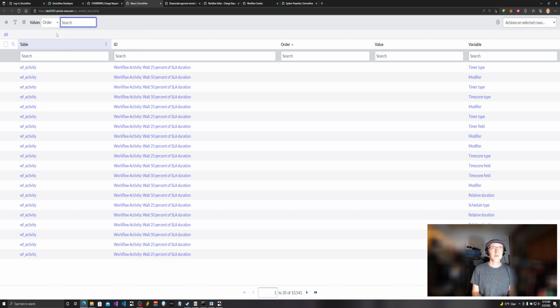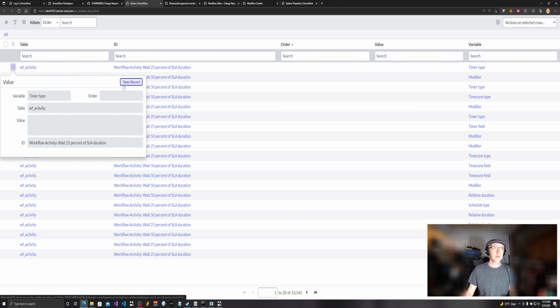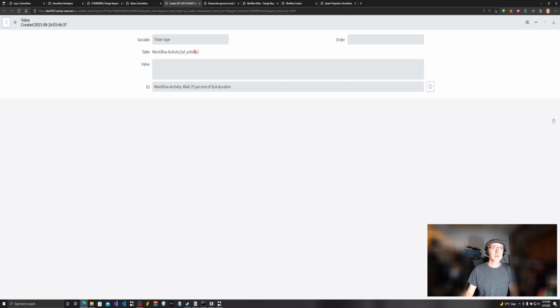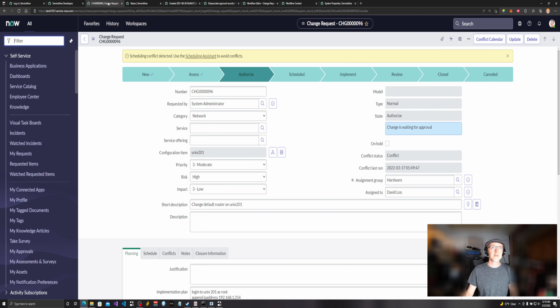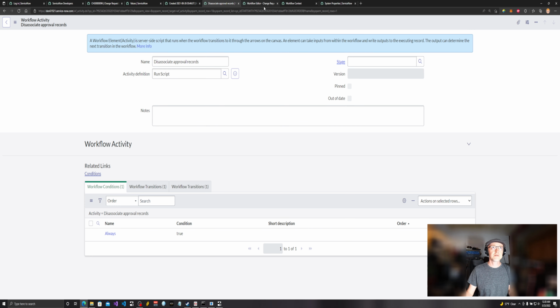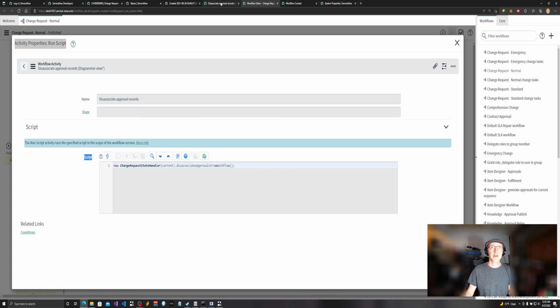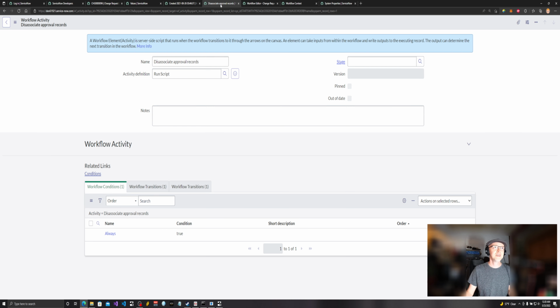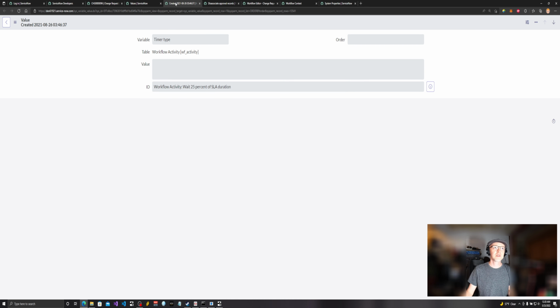So if we do a list on that, you see there's a bunch of records in here, and these have an ID field, which is actually a reference to the WF activity. This is the workflow activity, the WF activity record that we're looking at.